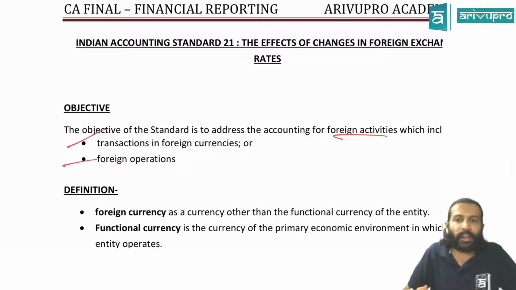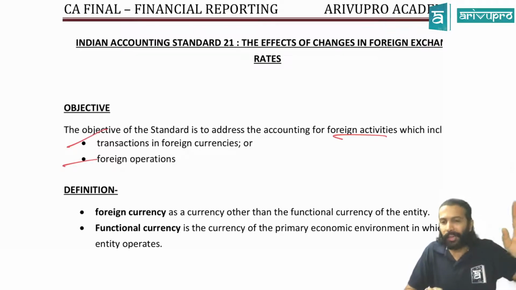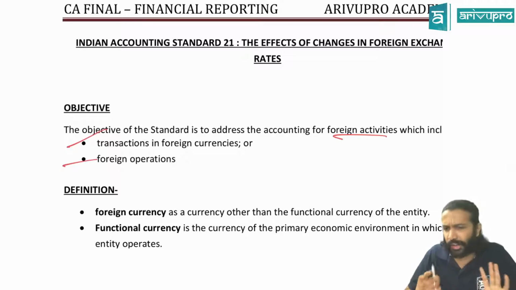Subsidiary means you have to consolidate. Joint venture means you have to use the equity method of consolidation. But their value is probably in dollars or some other currency, while our value may be in rupees. How should we add them up? What are the things we need to consider? That is what this particular standard is trying to cover. What if you have foreign operations? What if you have foreign transactions? That's all it's trying to cover, nothing else. Are we okay?